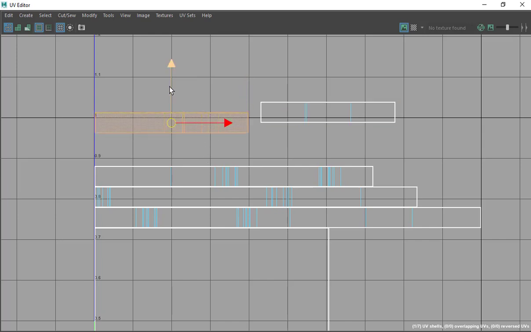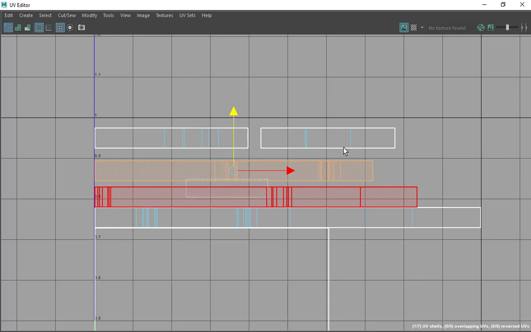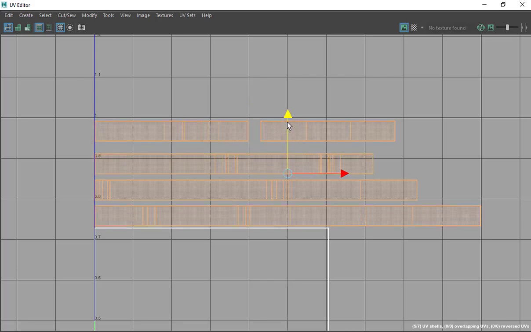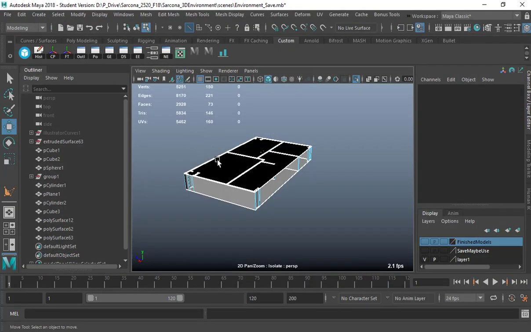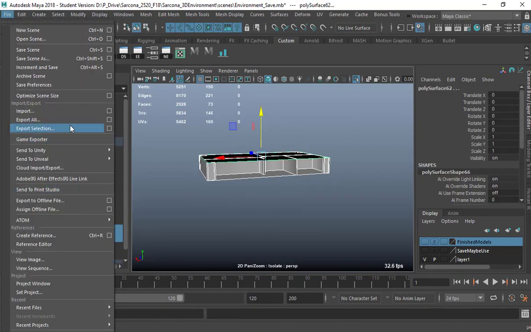So if I grab this one and grid snap it, and grab this one and grid snap it, now they're level. And I can give them a little bit of room. They don't need to be right on top of each other. There we go. Now this area, I can take and export out.